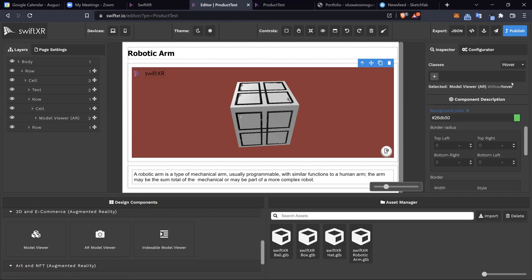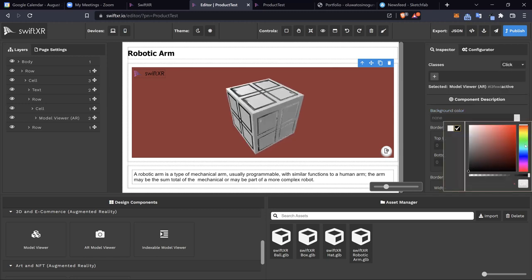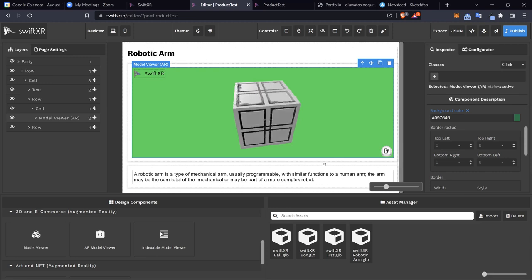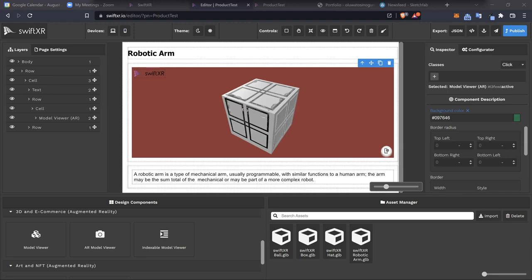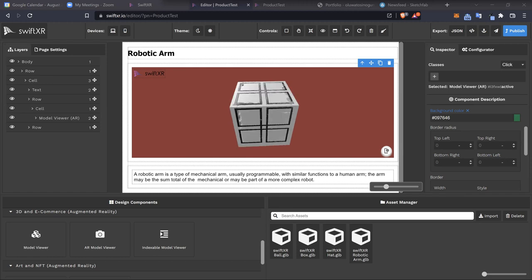Then maybe go over to click, and when you click as well, you could switch this over to, let's say, a darker green. So if I hover and I click, you can see how it changes. So these are some ways you can edit your components. And I have that downloaded now, and let me just try to import it into the SwiftXR platform.